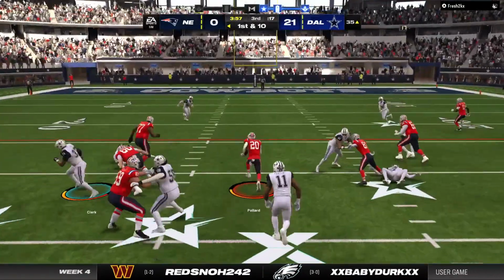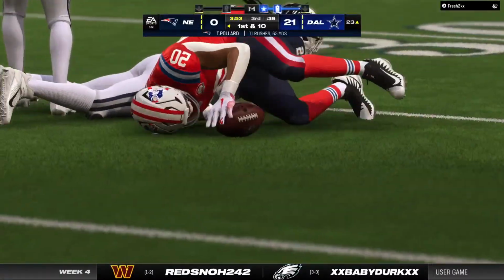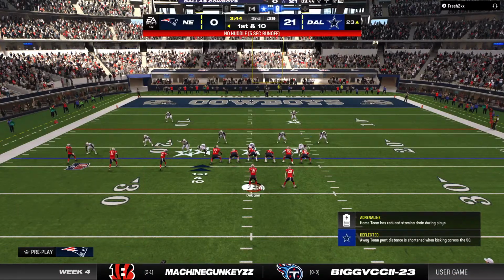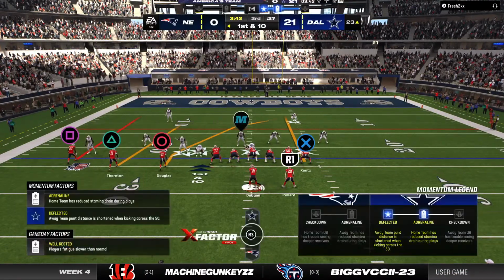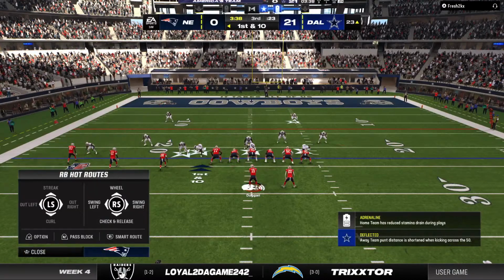They'll go with Pollard here on first down. And some room to work. And he'll follow his blockers there all the way down to the 23-yard line. A gain of 11 on the play. First down, New England.